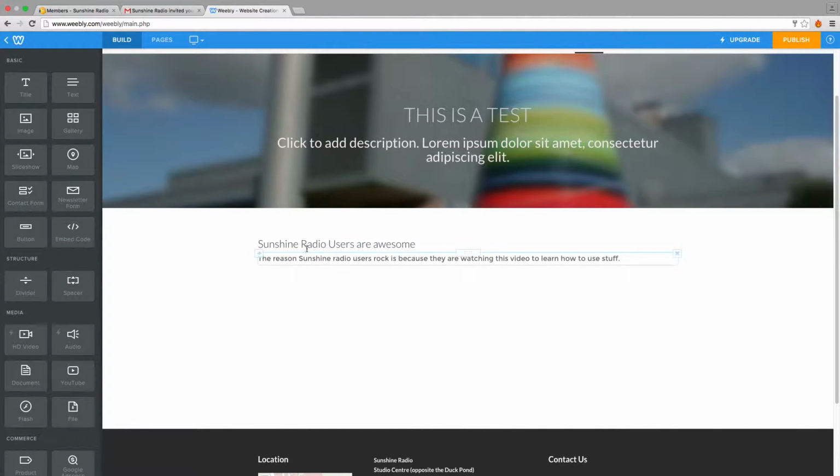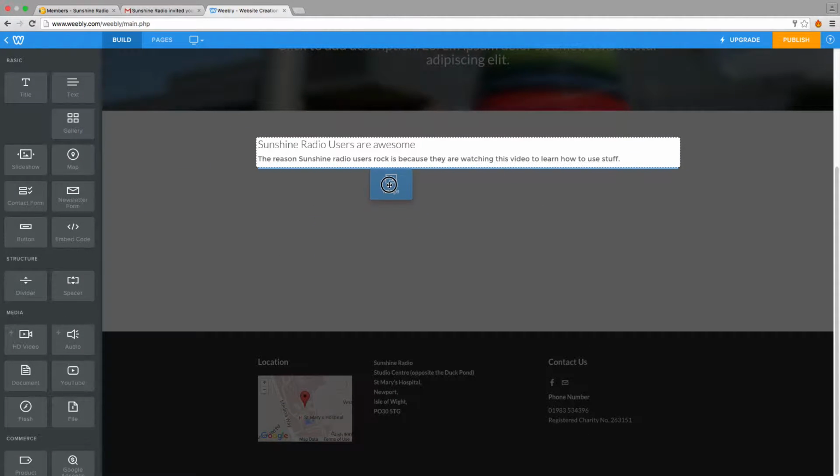So you might think, okay, that's just writing. I want a little bit of stuff to jazz it up. Here we have an image tab. So if I drag this down, you can see that line, it tells you where you're going to put it. This tells me that if I let go of this, as I've clicked it now, it will put an image across the entire width of the page underneath the text I've already written.